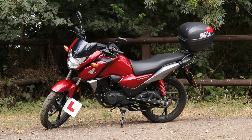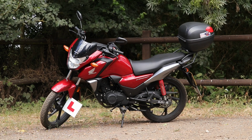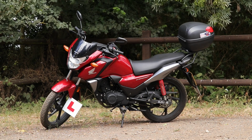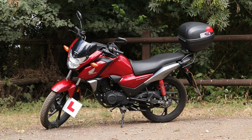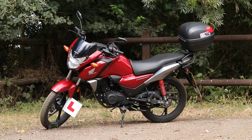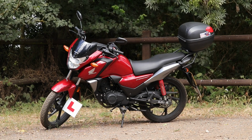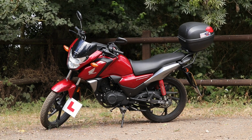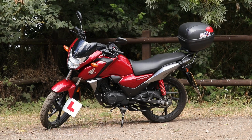The mirrors on this bike, they're not great. Like I said, I don't really know what I'm doing too much, but I do feel like the mirrors could have been a bit bigger or given you a bit more perspective. The amount of times I had to pull over and readjust my mirrors because I wasn't happy with them. I'm getting there now, but I have also ridden this thing without one wing mirror because my gate is very narrow and I bashed one of the mirrors, and it came very loose and I didn't realise. So I was running it around with one on. That was fun.